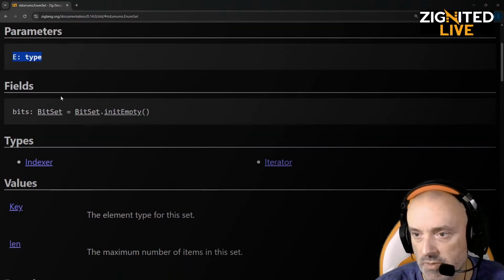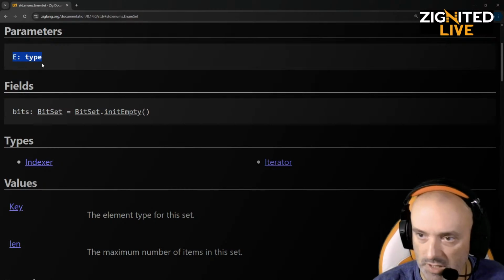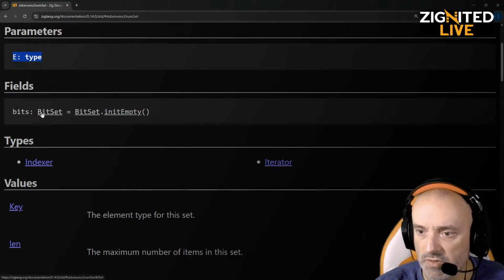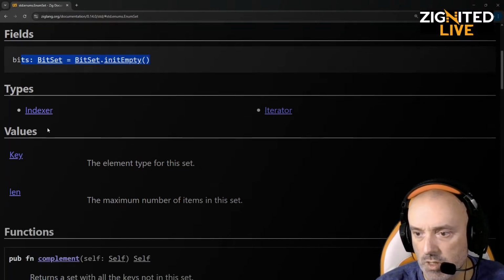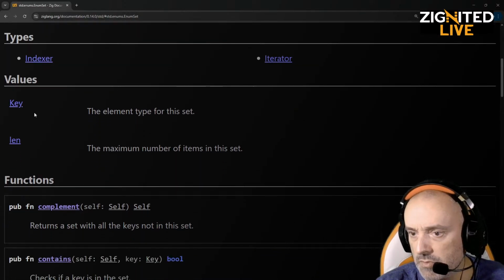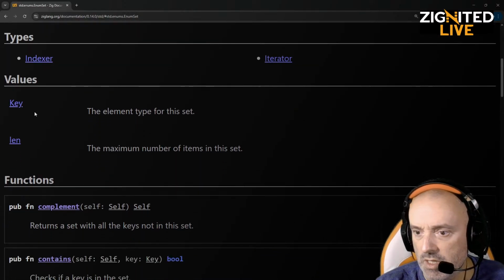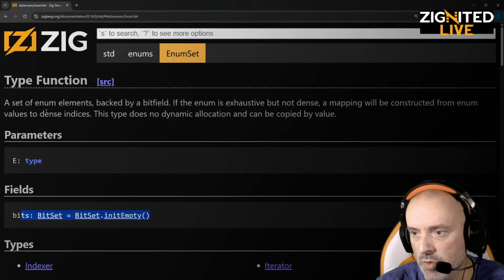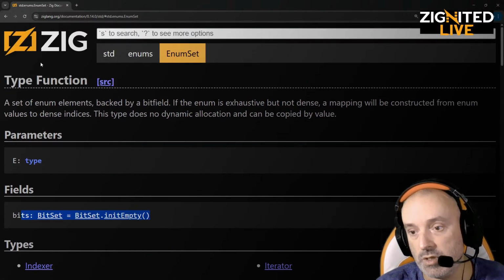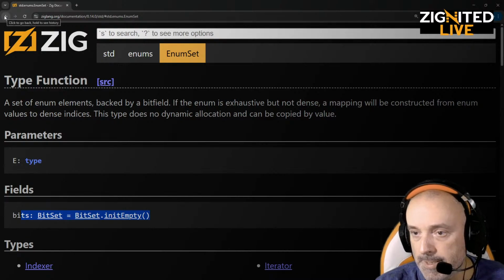So it has the E type as parameter. The fields are like the previous one, the types indexer and iterator. Values, key, and len. Yeah, this one doesn't have the value because sets don't have the concept of order or something like that. Okay.